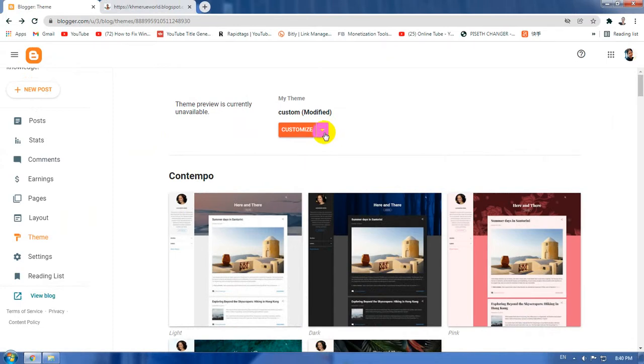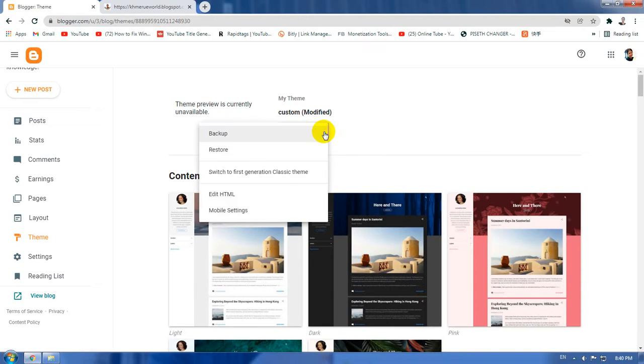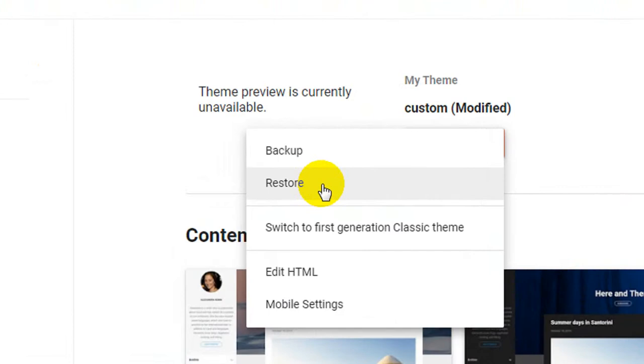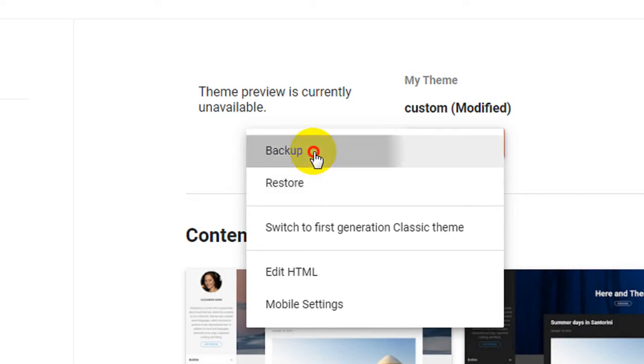And now go ahead and click on the drop down icon here, and then you will see the word restore. But I recommend you back up everything before you install the other blogger template, because if you back up, you can restore it to avoid losing something after you add a new blogger template. So I recommend you back up this one first.